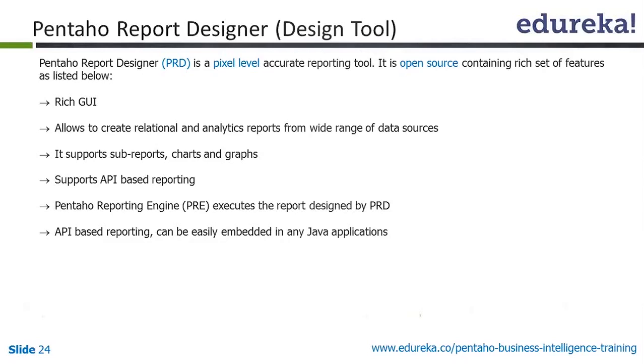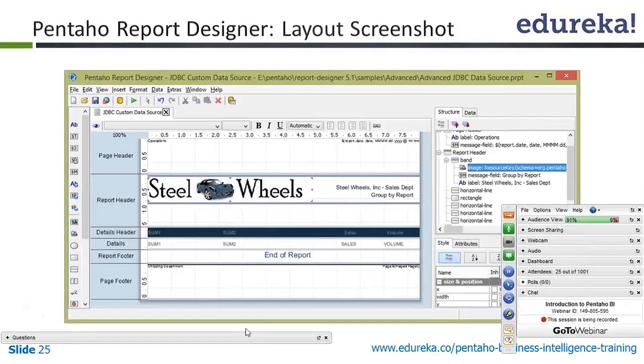So the Pentaho reporting engine executes the report designed by PRD. When you design a report in Pentaho, the Pentaho reporting engine is what runs those reports. So API-based reporting can easily be embedded in any Java application. As I said, they have their own Java-based APIs, so you can have it embedded in any of your existing Java applications. So this is the screenshot of the Report Designer tool. I'll show you this tool in practical also.